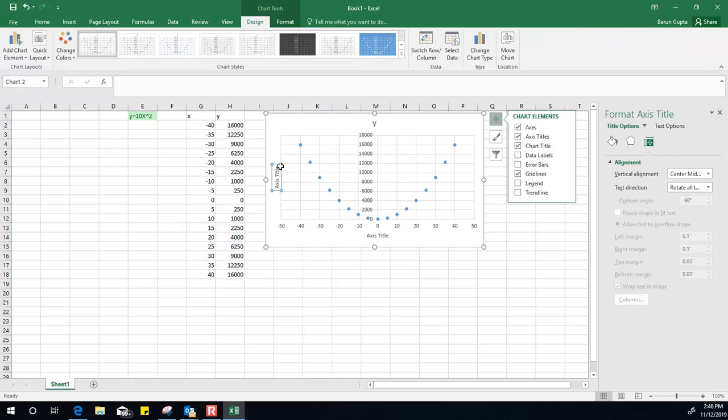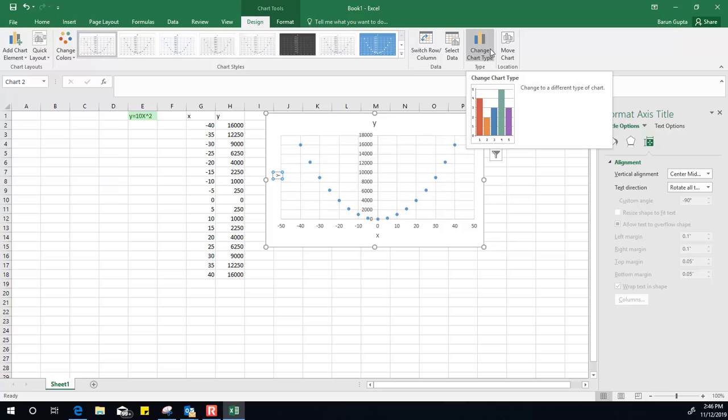Axis title. So go to axis title here, let's say this is your y value, and let's say this is your x value. If it has units, you can type in the units. Or you can slide it out anywhere you like. This is y. So once I know this, y equals ax squared, how do I know that? If I need to get a best fit, how do I get the best fit?